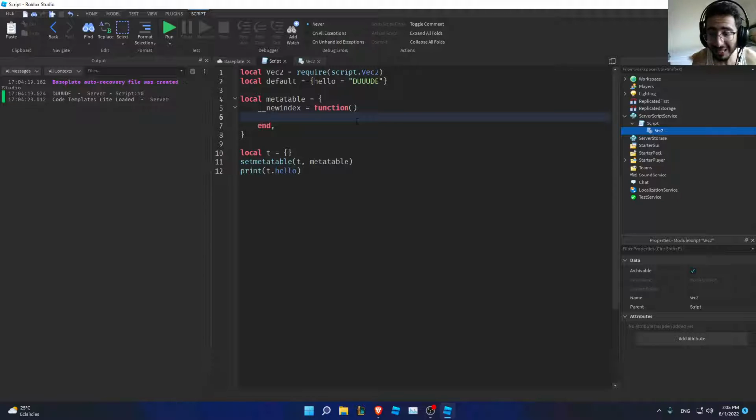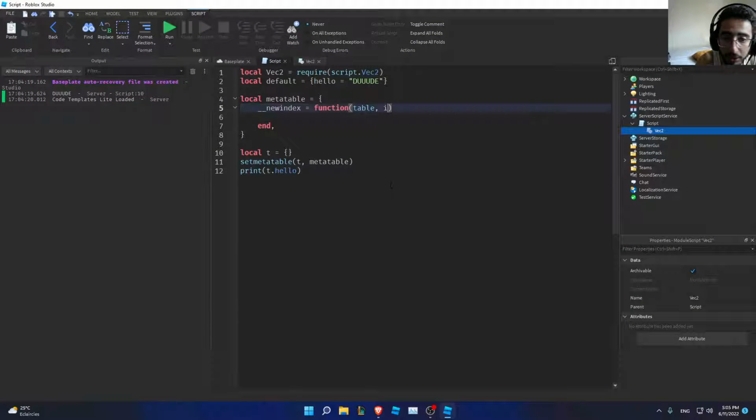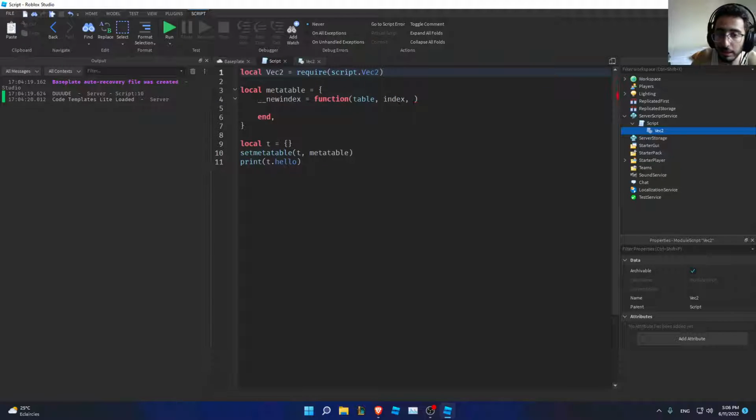And if it's hard to explain, then it's hard to learn at the same time. Anyway, the __newindex function takes a table, an index, and a value. If you remember, the __index function took just the table and index. But right now we're taking three parameters: table, index, and value, which is quite nice.